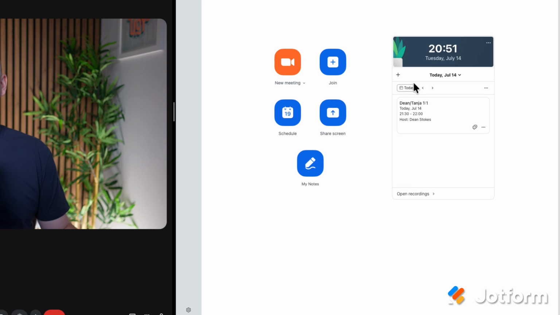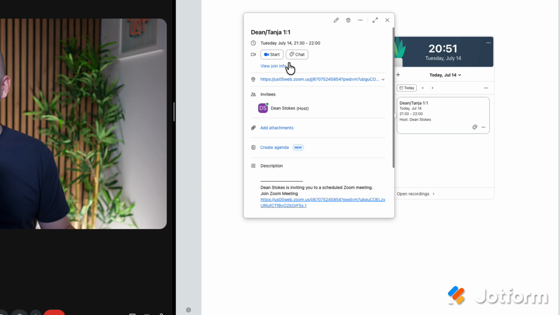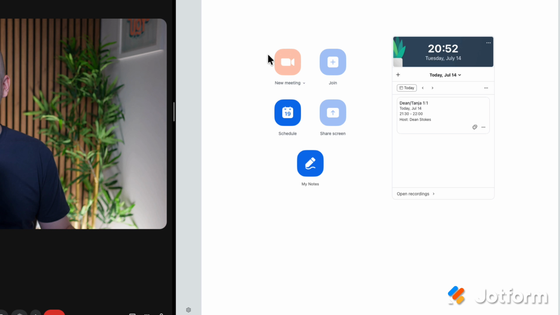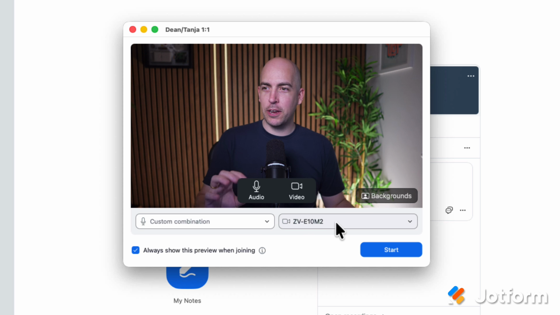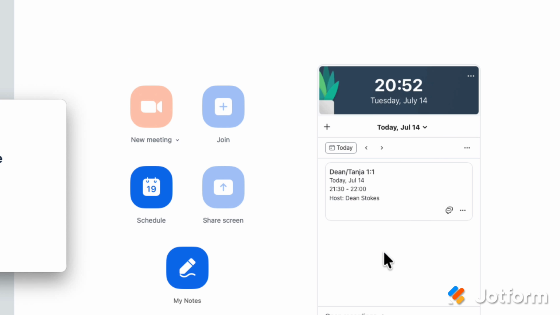On Zoom then, it's similar. I can click the meeting on my schedule here, click the button to start the call like this, and Zoom pops out a really similar screen. This is one thing about Zoom is I do find you can end up with lots of different windows, whereas Google Meet is all in the browser in one place. I could again choose my microphone and my camera like this, and when I'm ready, would start the meeting.